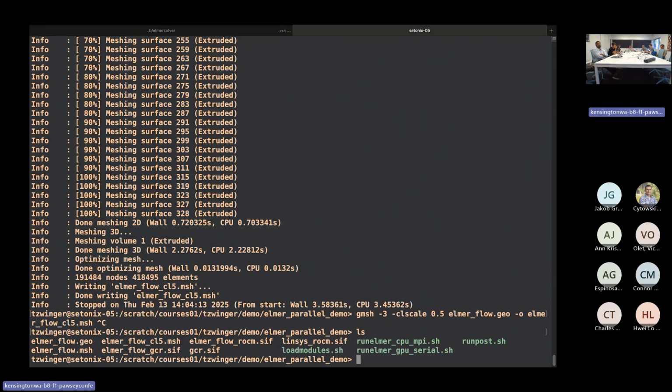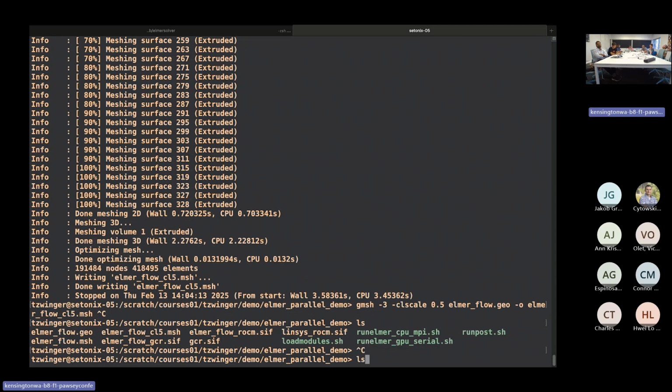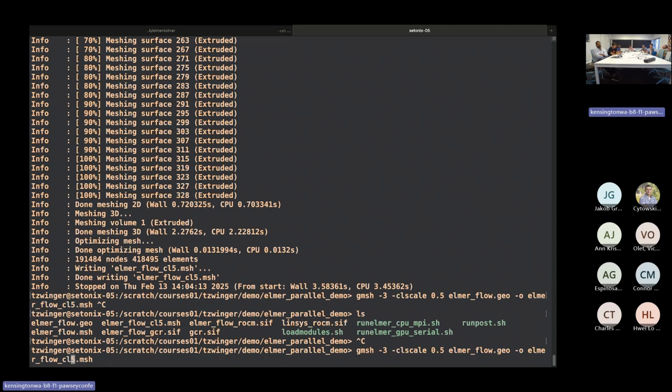If we do a list, what we have gained now, or actually overwritten, no, we haven't overwritten because we gave a different name. We produced a mesh file, which is still in the format of Gmesh, called Elmer flow CL file. Oh, sorry, I was mistyping it. We should have CL05. Sorry, online demo. You can rename that file you created, there is no problem with that, or you can just rerun it with 0.5.